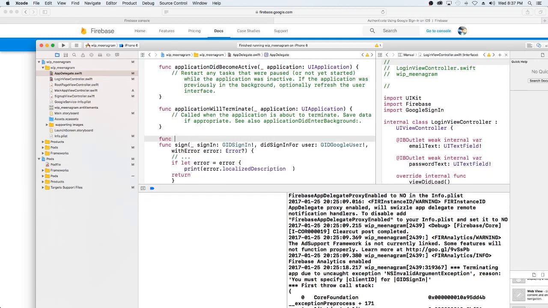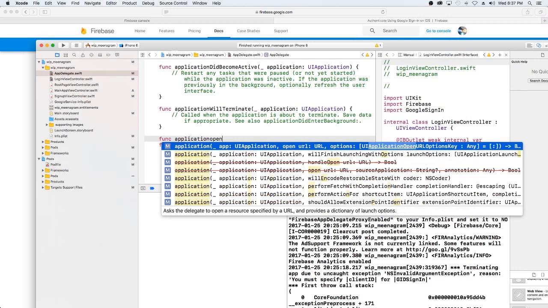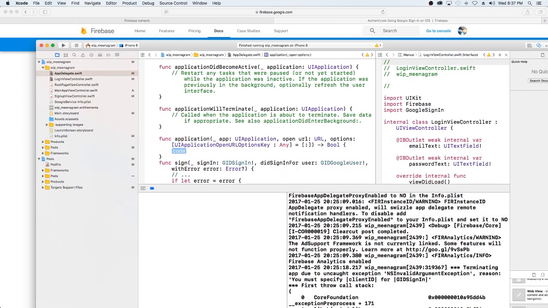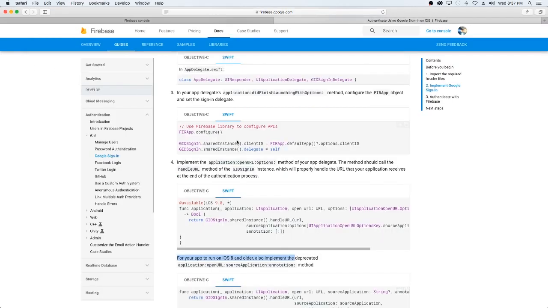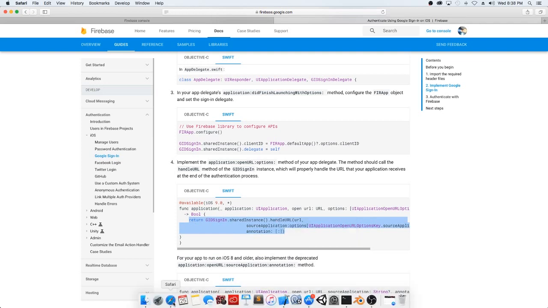So let's do func application open URL. There we go. And then we have to return this. Now this is going to yell at me for a couple of reasons. One, for the handle URL. So let's go and do that.